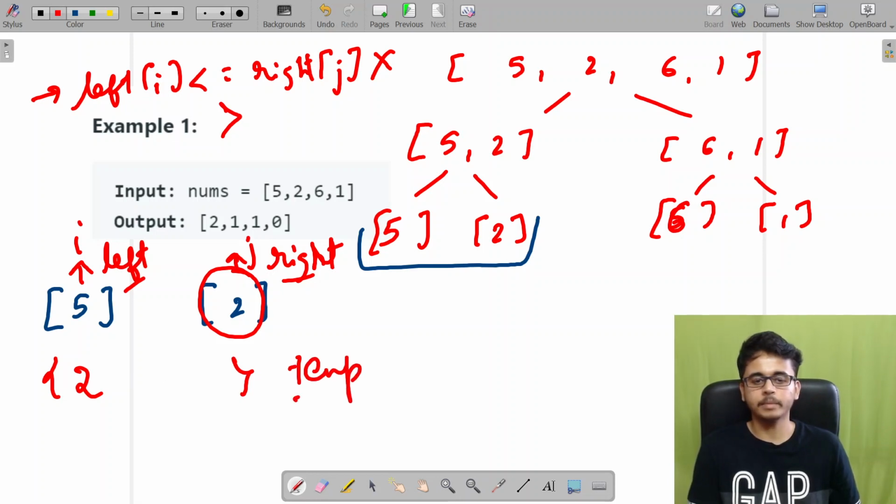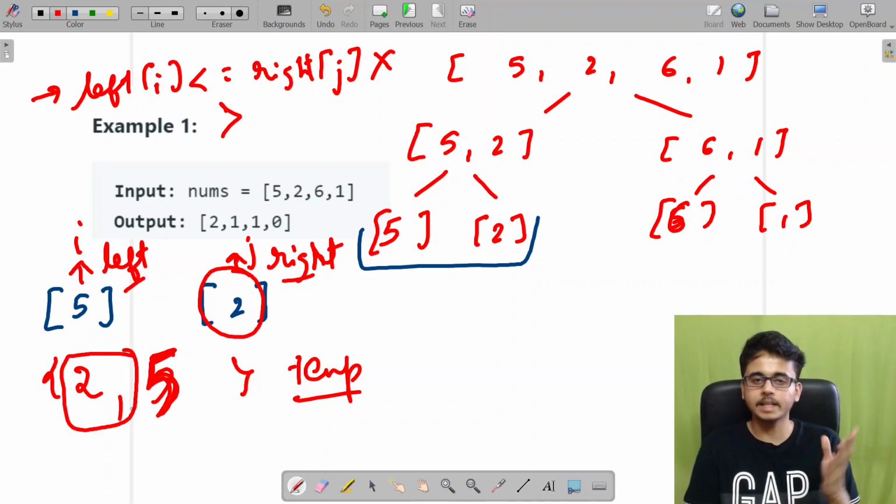We create a temporary array and then we copy all the elements to the original array, right? So in the temporary array, first we'll put right of j, then we'll put left of I. What does this actually mean? Now you can see, when left of I, that is 5, was placed, all the elements that were before 5 are less than 5, correct? So we need that count.